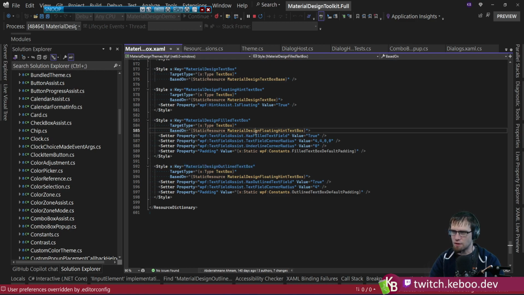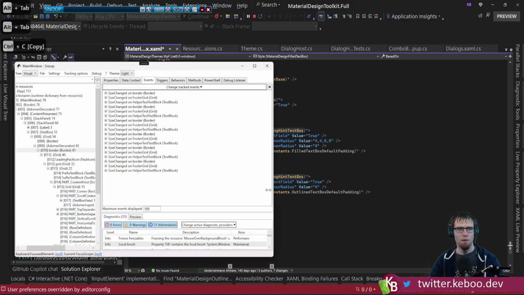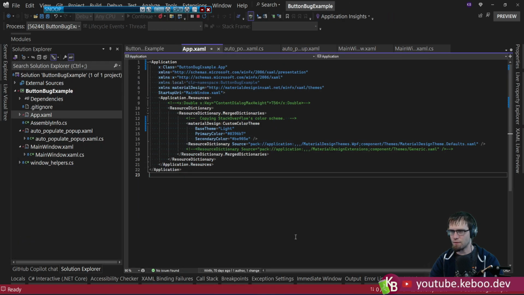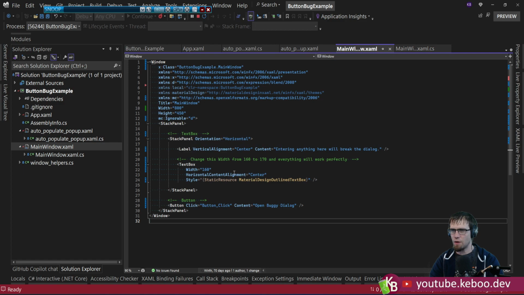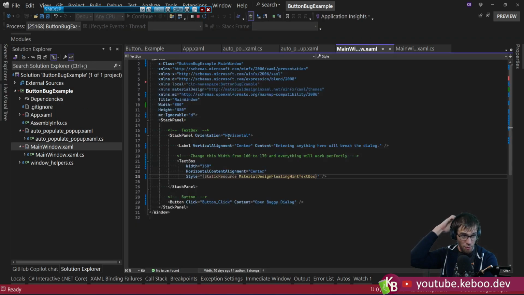Well, let's try this. Let's dial it down to just the floating hint text box and see if it still replicates. All right, step one. We've identified at least part of where this is coming from. So if we go here and we make you just a floating hint text box, do you also replicate the bug?